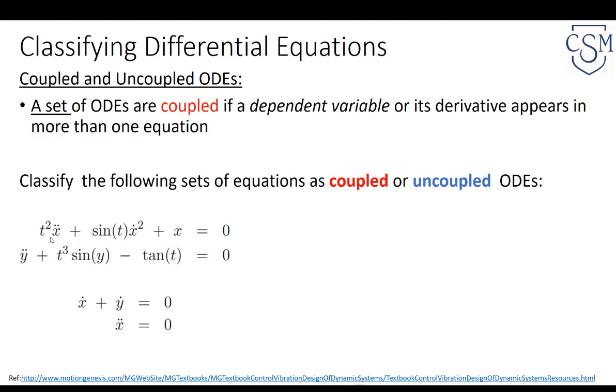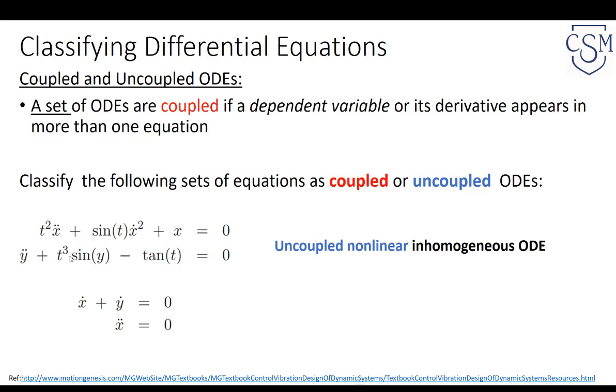We look in this first equation and we see that the independent variable t here appears in both set of equations, and the dependent variable x is in this top equation. However, it does not appear in the bottom equation. And in the bottom equation, we have the dependent variable y and its derivatives. However, it does not appear in the first set of equations. Even though these both depend on time, they are not coupled. So x and y do not appear in both set of equations. Therefore, this is an uncoupled, nonlinear, inhomogeneous ODE.